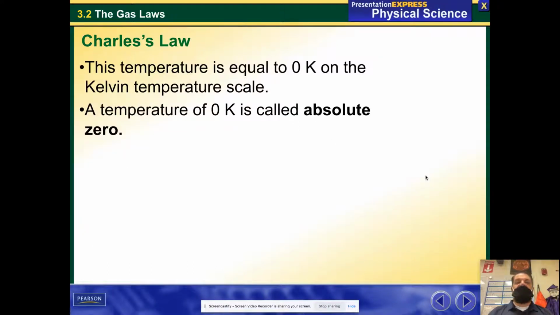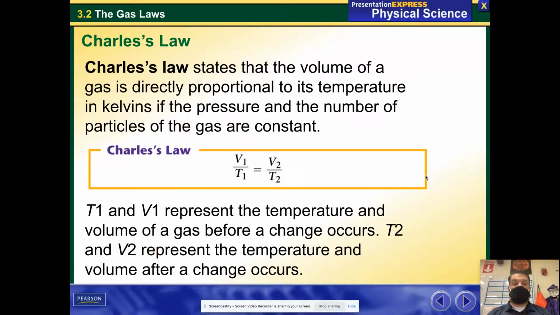Well, that's no accident. This is also the temperature that's equal to 0 Kelvin. The temperature of 0 Kelvin is an absolute zero. Kinetic energy stops at negative 273 degrees. Does that make sense? So just like if I add heat energy to an electron and it gets faster and it moves the atoms and the atoms move faster. If I remove that heat energy, they slow down. So according to Charles' law, the volume over the temperature is proportional to a change in volume over a change in temperature. Because there's a proportional relationship between the volume and temperature in a container where the pressure is constant.